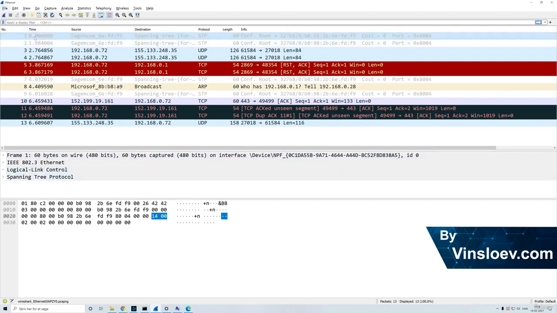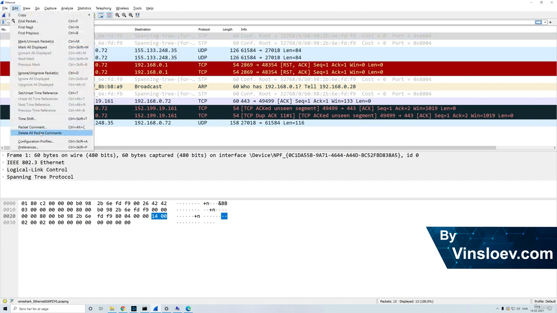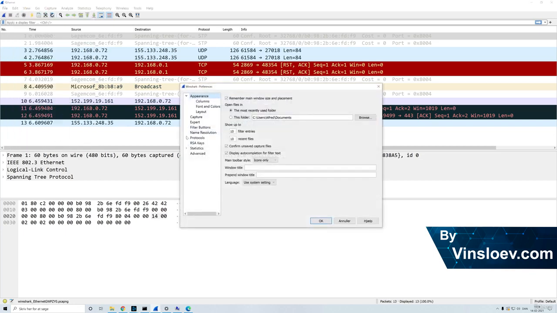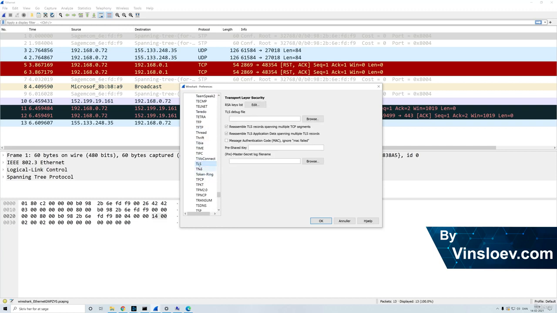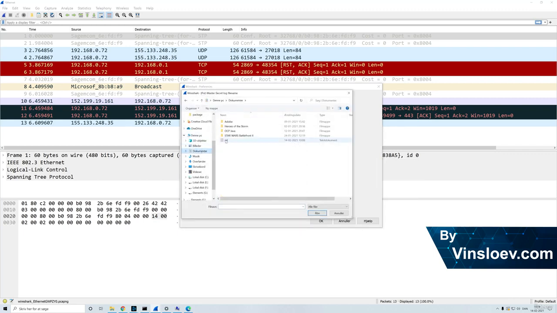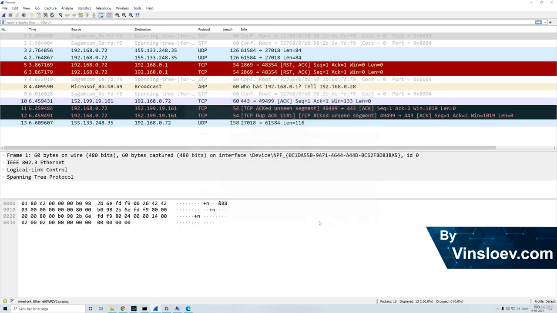Now that we are back in Wireshark, we need to apply our log file, which means that we need Wireshark to use the information being stored in our log file. So we will go to Edit and Preferences. Here we will navigate to Protocols, and then we need to find the TLS protocol, because we are using the encryption over TLS. So let's just click T and then navigate here. So under TLS, in Preferences under Protocols, you need to enter the location for your log file under pre-master secret log file name. So we'll just do so and navigate to Documents, SSL right here, and click OK.